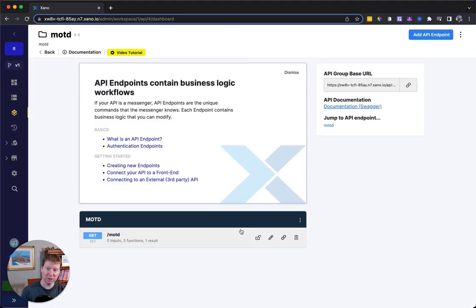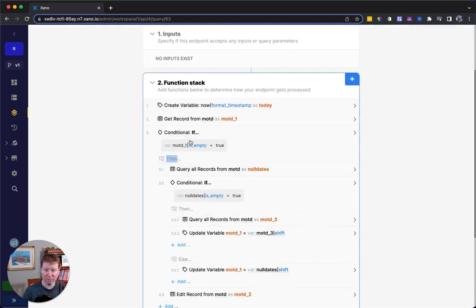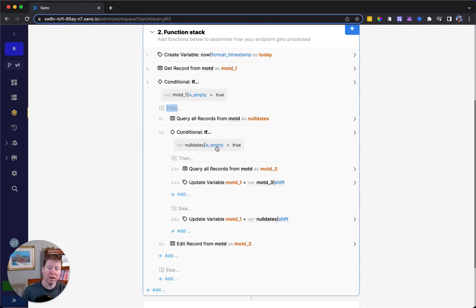So now let's go back to our code, and let's talk about how we would solve that problem, because that's a situation we haven't talked about yet. That's the one I said I'll get back to in a minute. So if there's anything for today, I can return it, but there's nothing for today. We just saw that. Today is the 28th, and none of those dates were in there. I'm going to look for everything that's null, that's never been shown before. But we've also already established that everything has a date in it, so this will never hit.